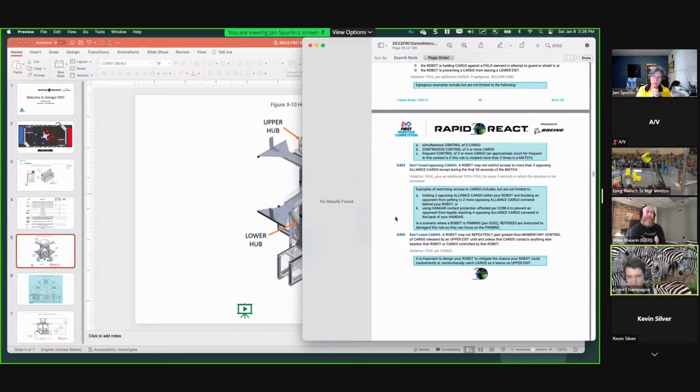So like if you're touching your lower rung, this one doesn't apply. I think we're going to probably have to come up with some different scenarios and think through this one. But there's only 11 pieces of cargo out on the field, so if you are hoarding 3, it's going to make for a boring game. And they don't like boring games.